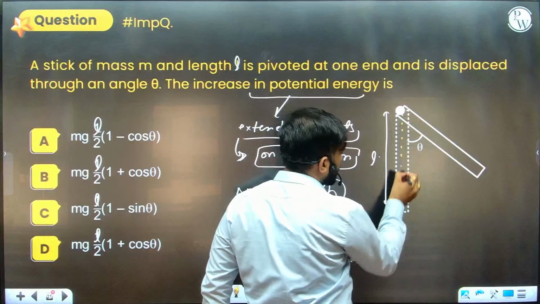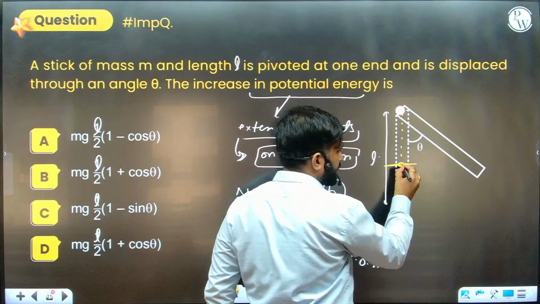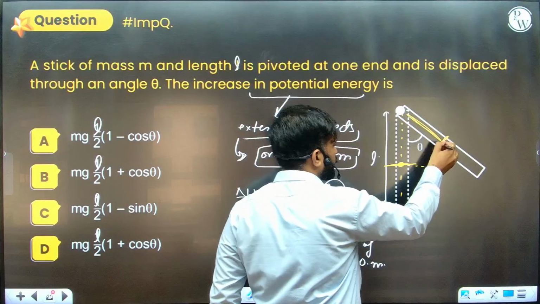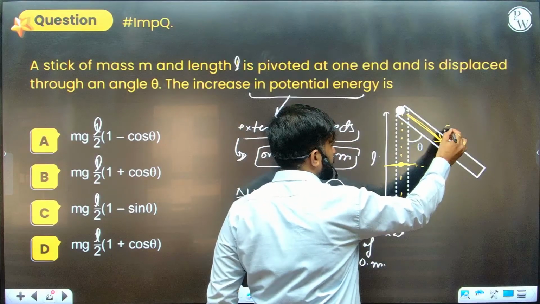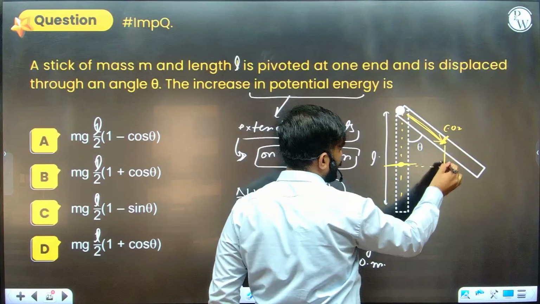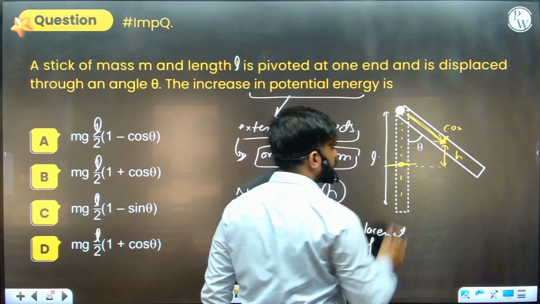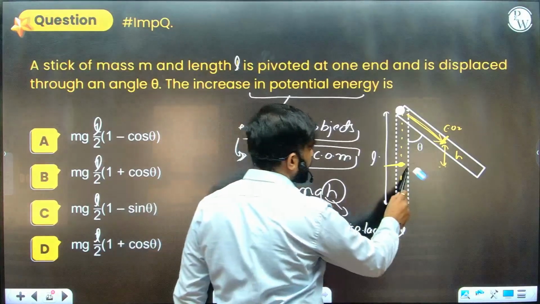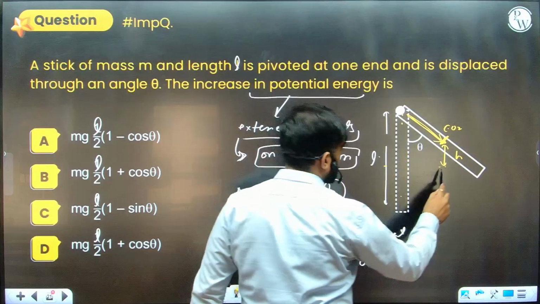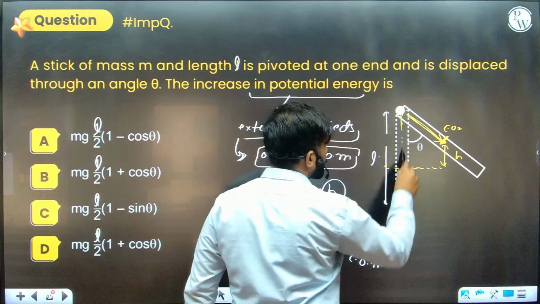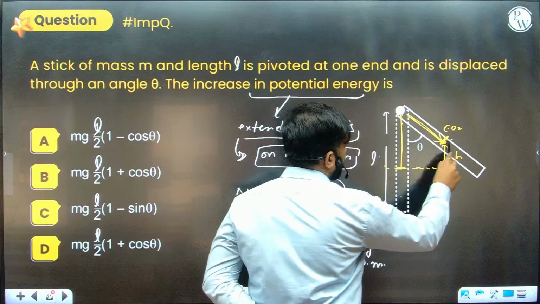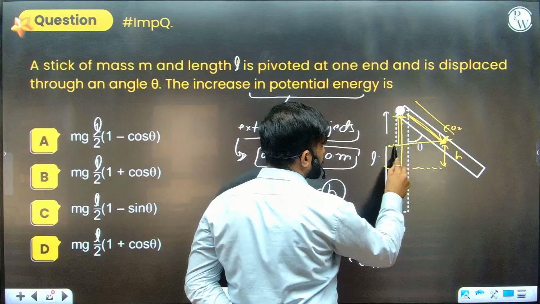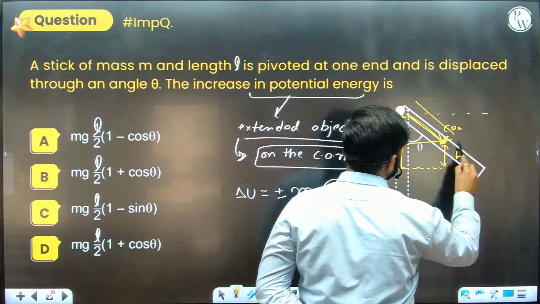Here at the point L by 2 we have the center of mass. Did it go upwards? This is L by 2 now and this is the center of mass. Yes, it definitely went upwards. How much did it go upwards? And now it's pure trigonometry. Okay, let's find it out. How much is this displacement? So this was L by 2 and if I say this is also L by 2, can I find this distance? Yes, I can find this distance.